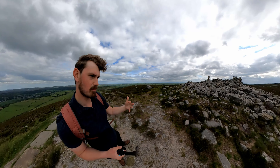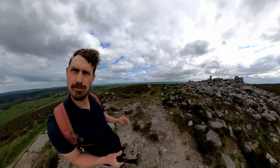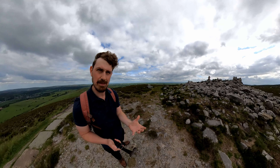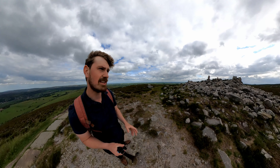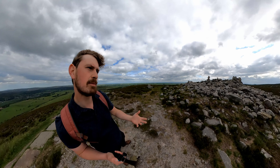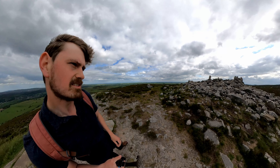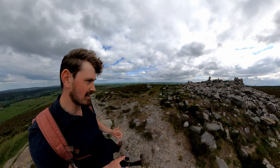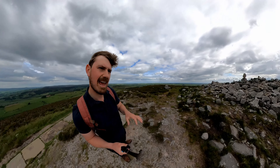Maybe people would have brought offerings and things like that — so it's a multi-purpose ritual landscape. Because of the high density of cairns in this area, people were congregating here for something, either for the commemoration of the dead or to honour some form of god or ritual within the landscape. It's a really interesting one when we look at the Bronze Age and Neolithic period and how people honoured the dead.